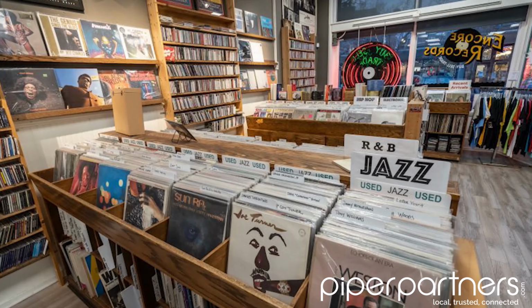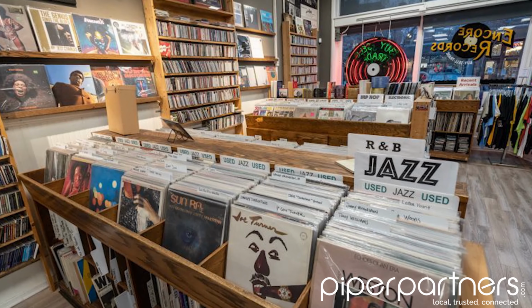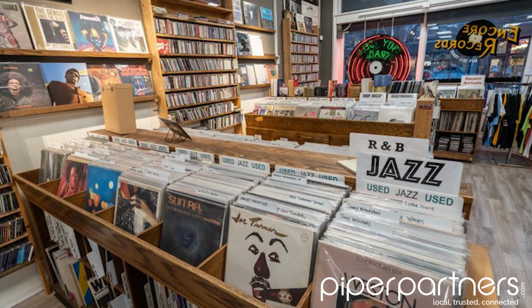Also, another really cool store in Kerrytown is Encore Records. So if you're into vinyl, Encore Records has a fantastic, huge selection of vinyl, not to be missed. I know a lot of people that travel over here from Metro Detroit just to go to Encore Records. Things like that are, to me, what make a place like Kerrytown really special. It's not just that they have the local grocery store, which is awesome. We have regionally famous and even nationally known businesses located in our little community.